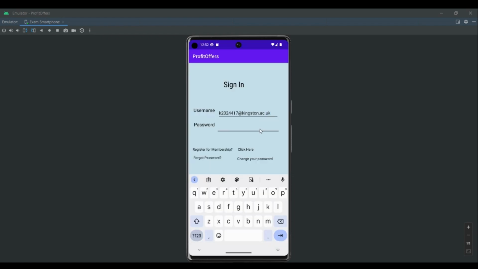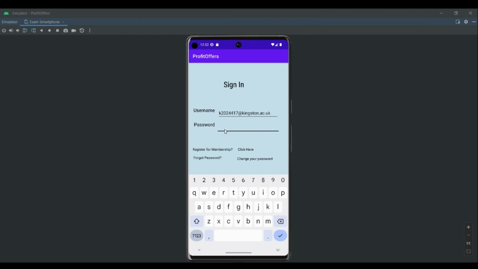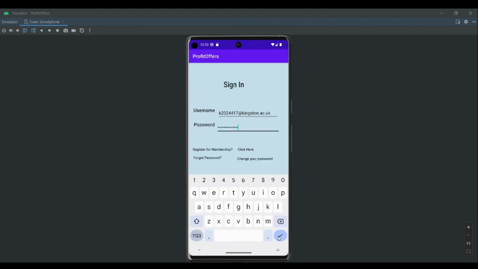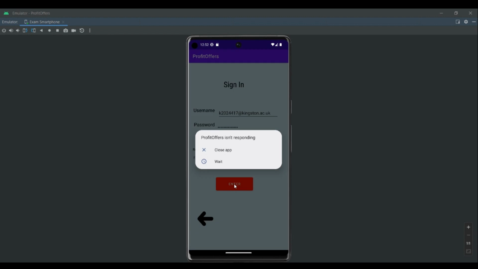My password will be Brats. Let's try again. Brats admin 100. I click the tick button and enter. That shows the membership club account.